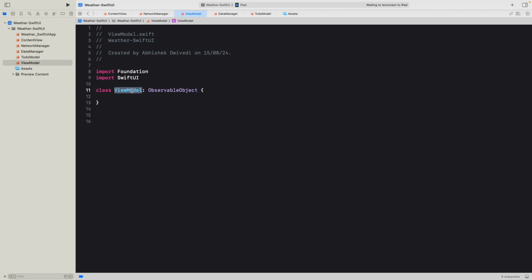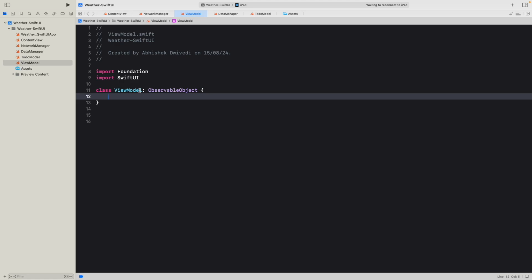Does it make sense? Easy. So any change in my view model would reflect in my view, because my view model and view need to be in sync. So my view model is an ObservableObject.